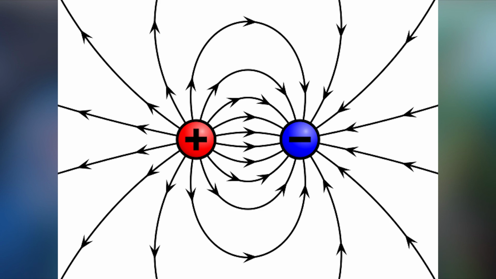So the line representation is not different from the vector representation from the arrows, it's just a different way of representing it. Conceptually, each point still has its own arrow, but drawing the lines is just a bit easier. Another important thing to understand about the electric field is that the direction of the arrows, or the direction of the lines, does not tell you the direction a particle placed at that point is going to move in. It tells you the direction of the force that's going to be exerted.